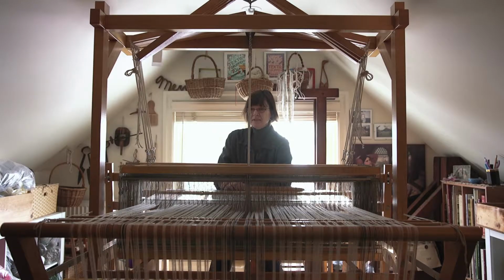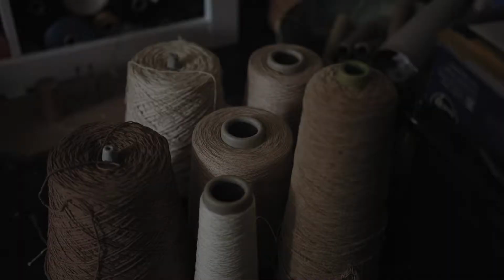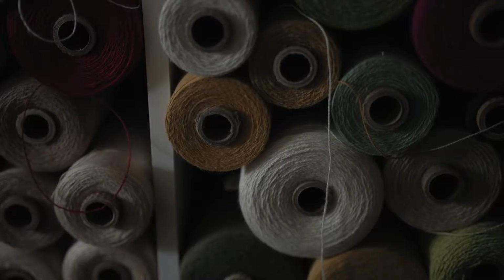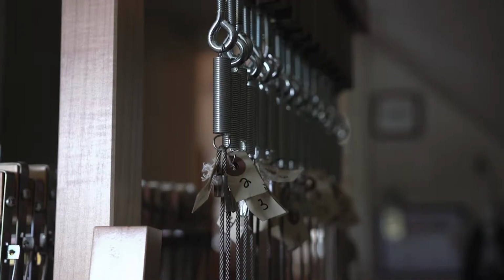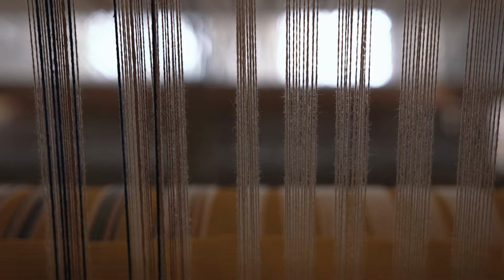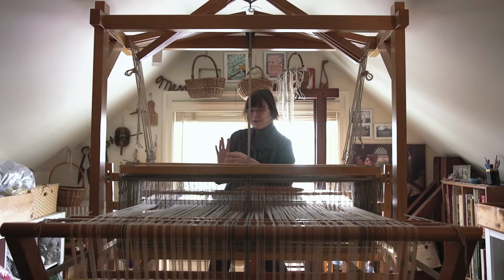My grandmother did the quilting, and my other grandmother crocheted and knit, and she was very good, but I don't have any weaving in my background that I know of. When I was a teenager, I started to produce my own quilts and really loved taking fabric from my family, my mother's old clothes, my aunt's old clothes, and cutting them up and making new designs.